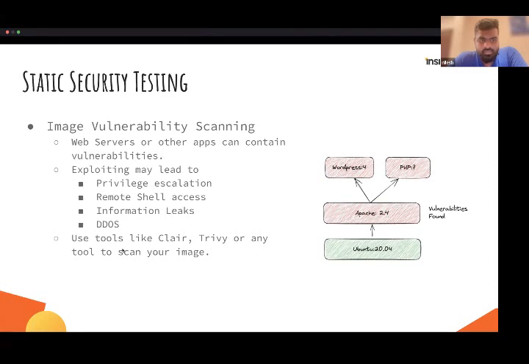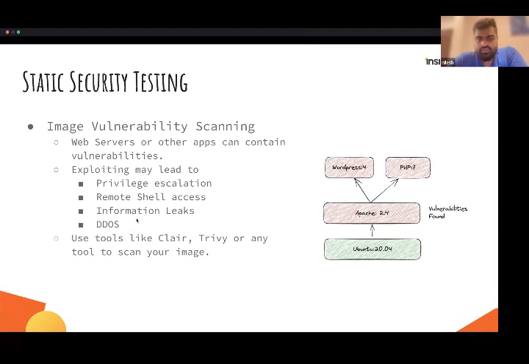So what would happen if somebody exploits your application through these vulnerabilities? One thing is privilege escalation. Somebody can escape your container into the VM, because how Kubernetes or anything works with containers is basically you have a virtual machine, and in that virtual machine, you have these containers. So in a multi-tenant scenario specifically, if somebody accesses and exploits your container, they can actually escape your container and then attack the other tenants' containers as well. It's quite dangerous. The next one is remote shell access.